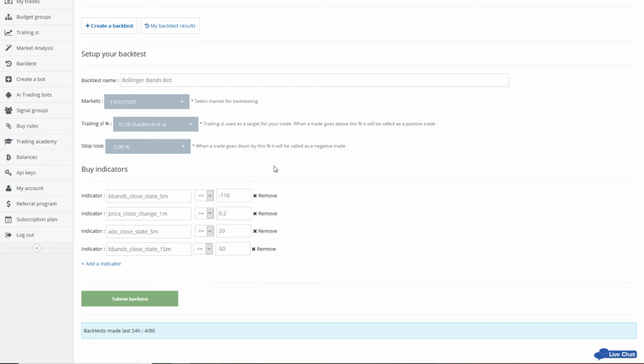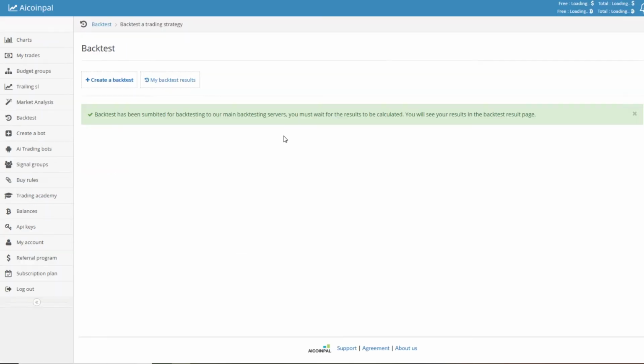So this strategy right now, which I'm thinking about, is: buy when there's a green candle, buy when the 5 minute state is really low, it's dropped really low, buy when the price movement is greater, but don't buy if the price is higher than minus 50. Buy also when the 15 minutes is not very low, but is actually halfway moving upwards, giving us a little bit of chance.